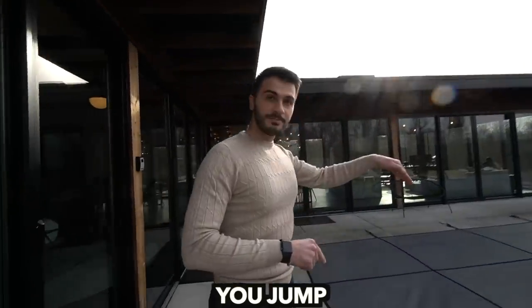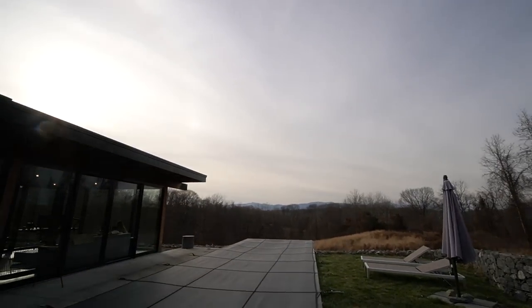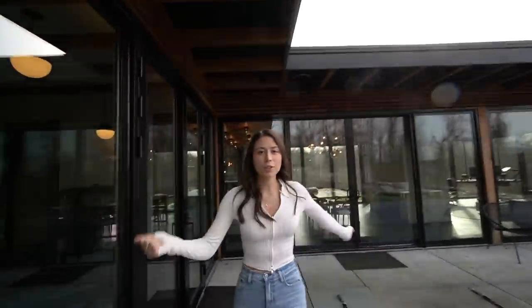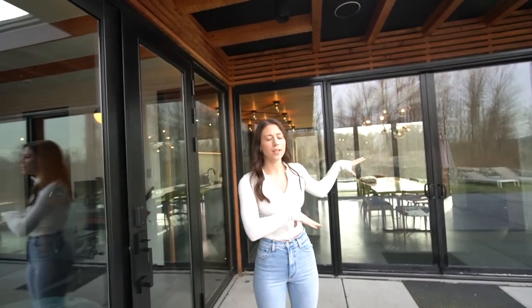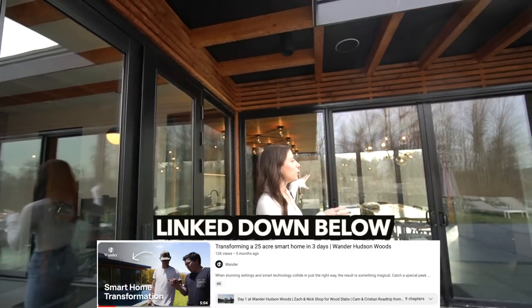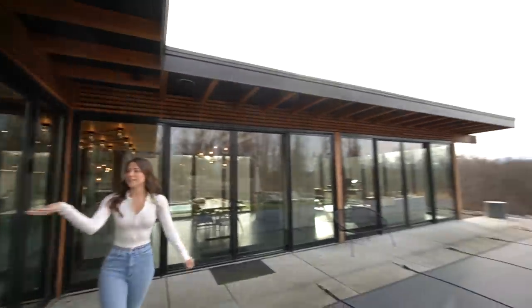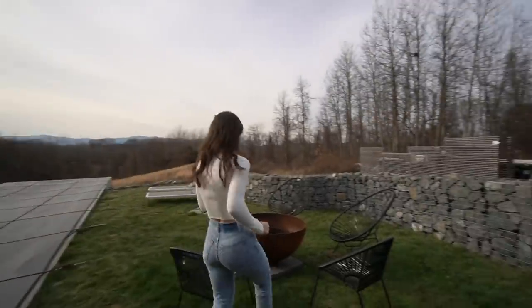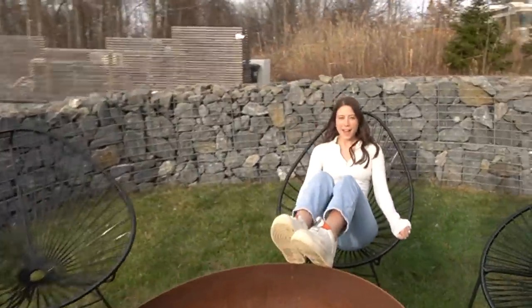Imagine jumping in and swimming over to the border, and then you just relax over there with the mountain view. Look at the mountain! I want to point out this amazing architecture — they have a video on their YouTube channel where they literally show how they designed this house in three days. Beautiful architecture, and look at all the windows — it is stunning. There's also a little fire pit where you can chill with your friends.